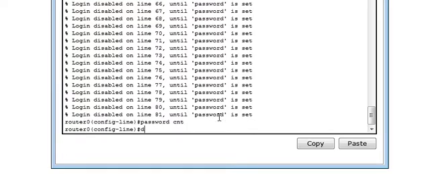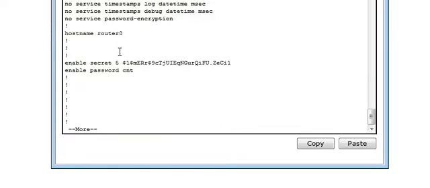The thing I wanted to show you was in the configuration, the enable secret command and the enable password command both showed up. The difference is the enable secret command, the password is encrypted. I can't see what that password is. It's actually hashed. The enable password command is in clear text. If both of these commands are in the configuration, only the secret command will be honored. You will not be able to get enable mode using this enable password if the enable secret command is also in the configuration. So that was the interesting thing I wanted to tell you about that.